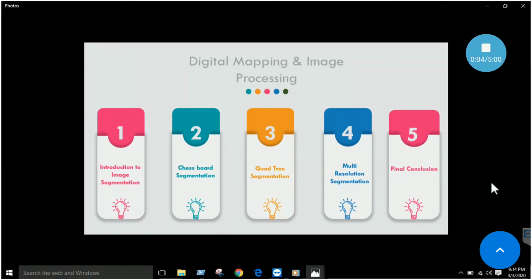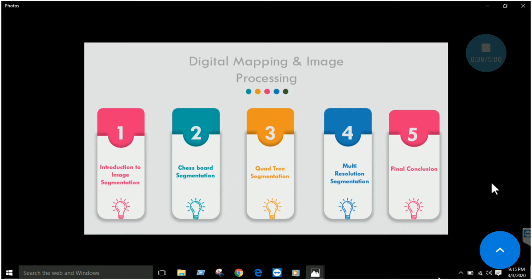Bismillahirrahmanirrahim. This is our third lab, which is basically about image segmentation. The timeline for today's lab is, first we will discuss a basic introduction of what image segmentation actually is, and then we will discuss 3 to 4 different types of image segmentation techniques: chessboard segmentation, quadtree segmentation, multi-resolution segmentation, and we will try to apply the contrast split, multi-resolution, and spectral difference segmentation.